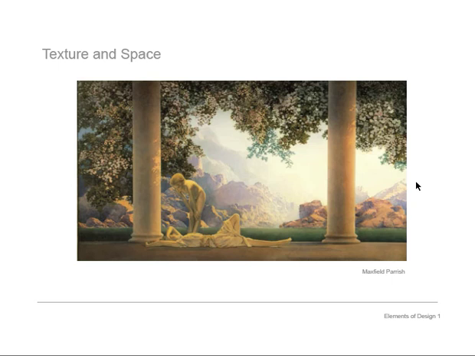Same thing kind of is happening here in the Maxfield Parrish. The figures, of course, are foreground, and they almost seem like sculptures. The textures and the folding of the robe on the gown on the reclining figure. Not much texture in the two columns, but then we get to the trees, the branches and their blossoms and all the leaves and everything coming down, and they're fairly detailed. And then we move back into space and just kind of fade out into the ethereal back of beyond back there. And very little textural idea, very little roughness and detailing back in here.